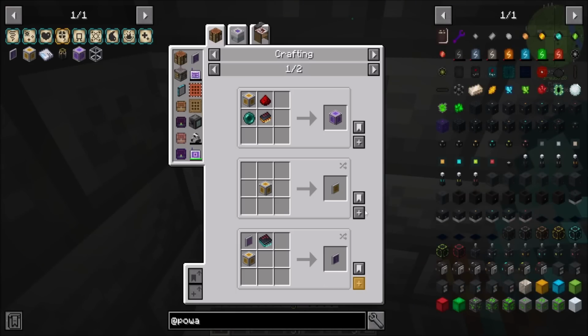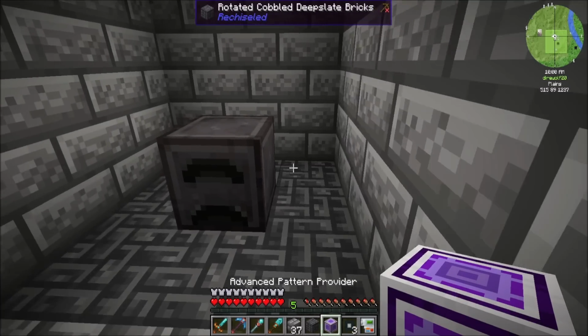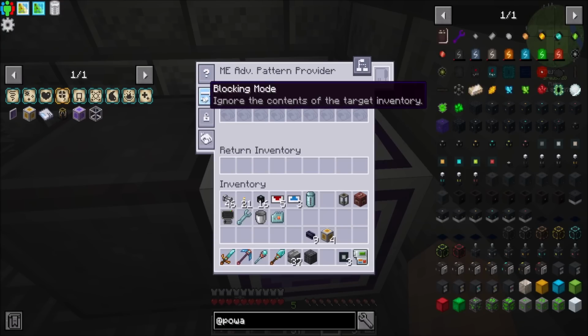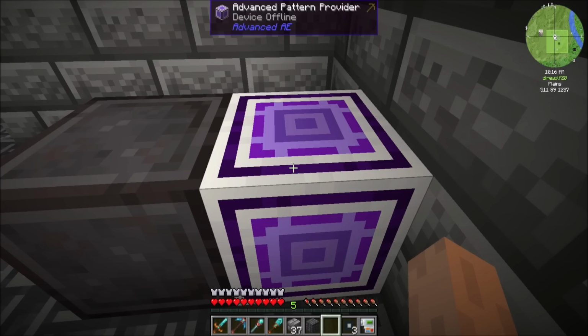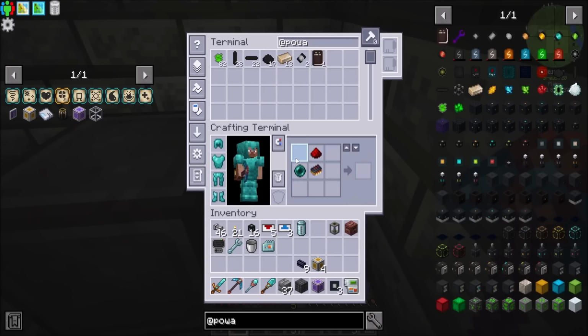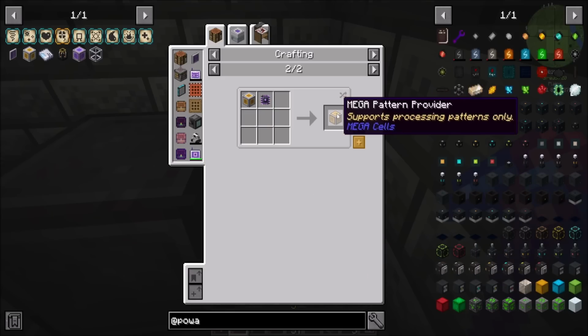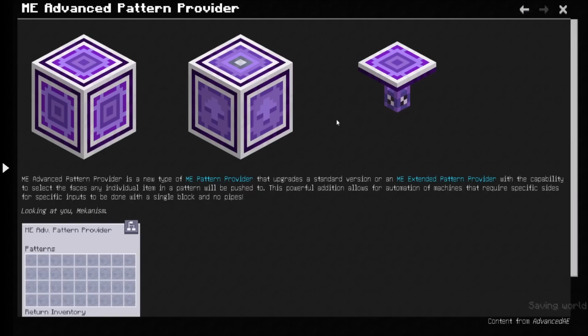Now, I kind of want to make an advanced pattern provider, so I'm going to make one for this because you always have a ton of things you need to smelt. The main difference between the regular and the advanced pattern provider, I thought, was that the advanced had more patterns. Why do you only have 9 pattern slots? That's the wrong one. Mega pattern provider. Supports processing patterns only. I don't think that's the one I want, but maybe. I thought it was advanced, right? Doesn't it say advanced?